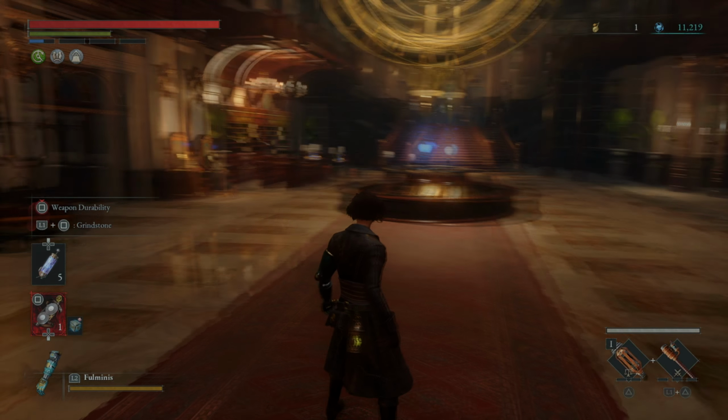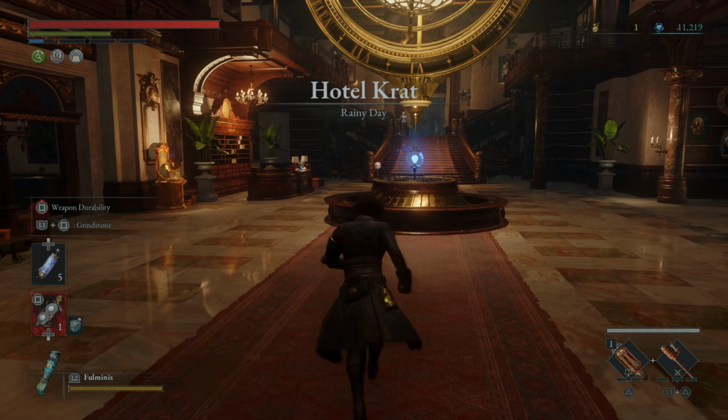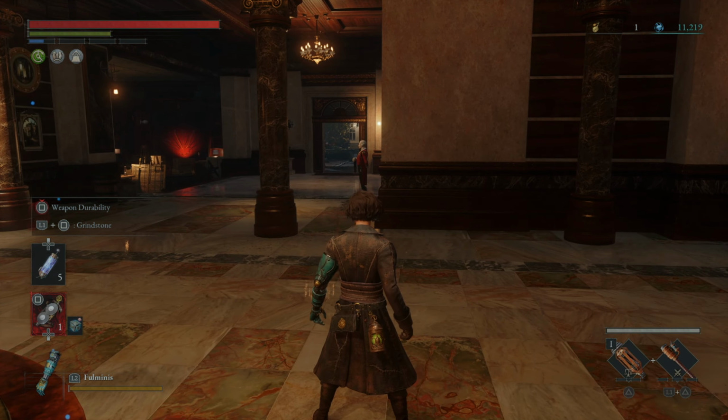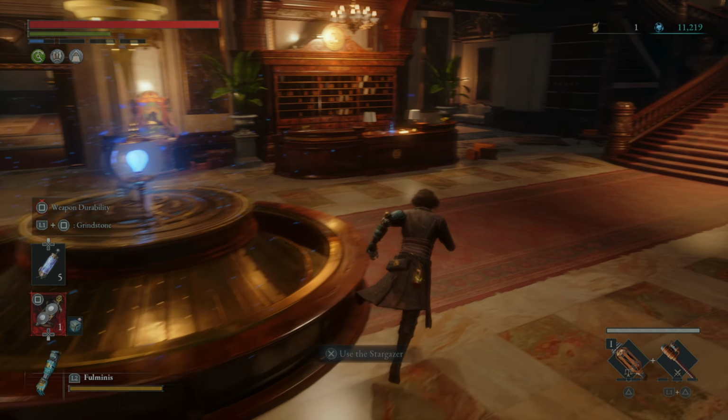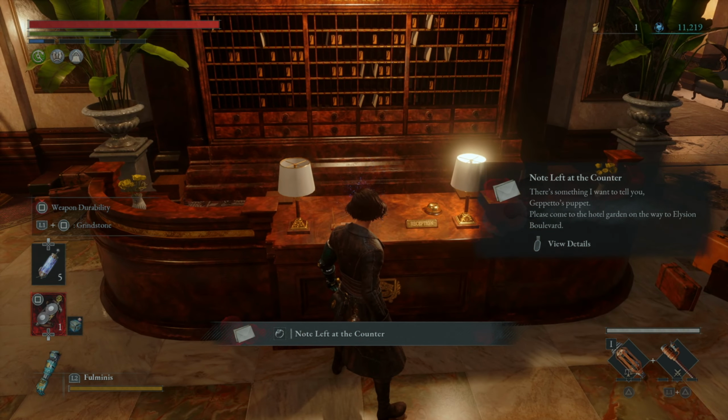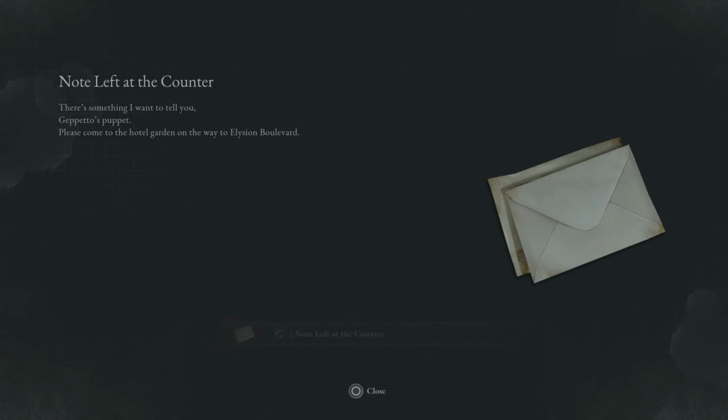Oh no, he's dead. Oh fuck. Wait, but you're fine. But maybe that's because you're like, what happened to you? No, left the counter. There's something I want to tell you, Geppetto's puppet. Please come to the Hotel Garden on the way to Elysian Boulevard.